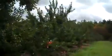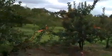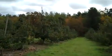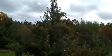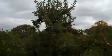Again, now I'm in the Red Delicious area. We almost never pick out Red Delicious, and this year we're actually getting picked out of Red Delicious. Good job by the apple crew in selling these. As you can see, again, very down low. A lot of the apples are gone, but if you search high and low, you can get quite a few Red Delicious up high. So if we mosey on over here, you can see in that tree, there's quite a few apples, quite a few Red Delicious.